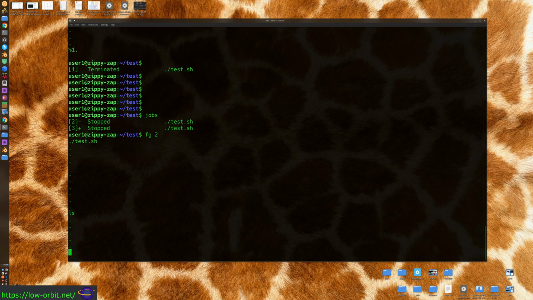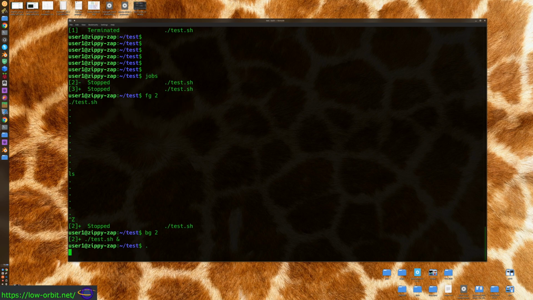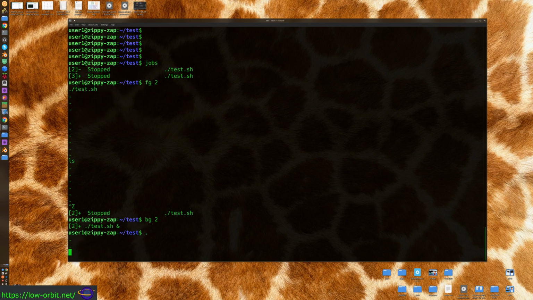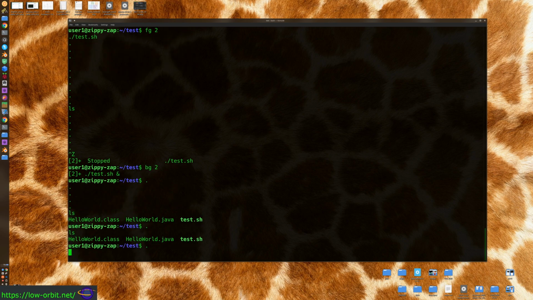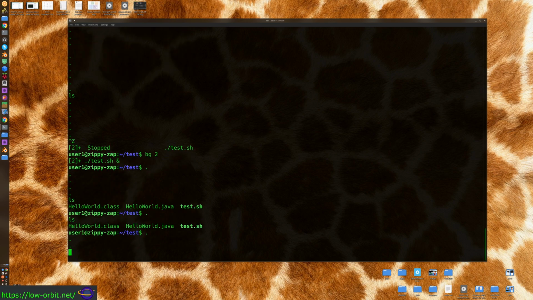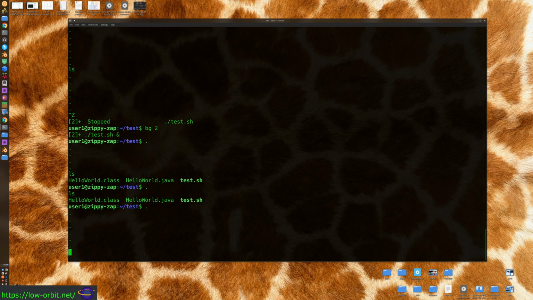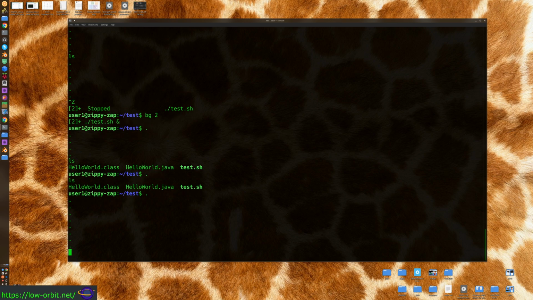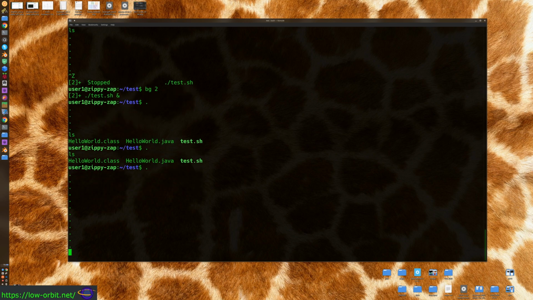The difference is if you put it in the background and say background 2, it's still showing us output, but you can now run commands at the same time, which is really messy. Normally, if you put it in the background, you're going to redirect it to /dev/null or to a log file or something like that. But that is a topic for another video on another day.